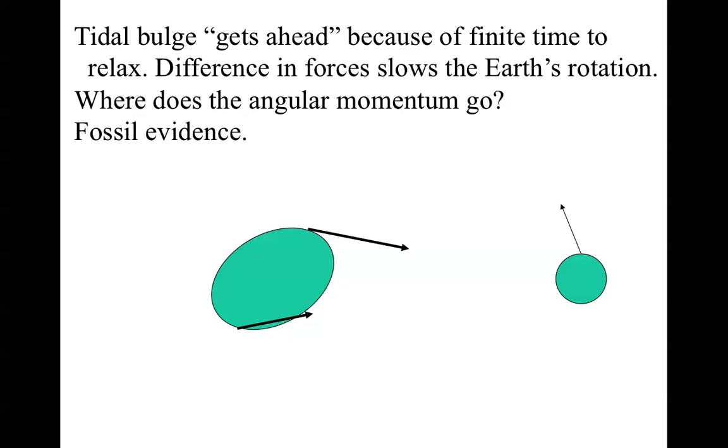The angular momentum from this gets transferred to the Moon, and the Moon moves out a tiny bit in its orbit as this happens. This is a well-known phenomenon, and you can actually show that this has happened by looking at fossils from hundreds of millions of years ago, where the fossils were from creatures growing, corals in particular, growing up in tidal waters, where there was a high tide and a low tide every day, and that affected the growth, and then the sunlight every day affected the growth. You can see rings for each day within the rings that are caused in the tidal growth, in the coral growth, over the entire year. Counting up the number of rings, you find that there were more than 365 days, because the days were shorter than they are now. The Earth turned on its axis much more quickly, and this tidal friction has slowed it down. That's a pretty amazing phenomenon.